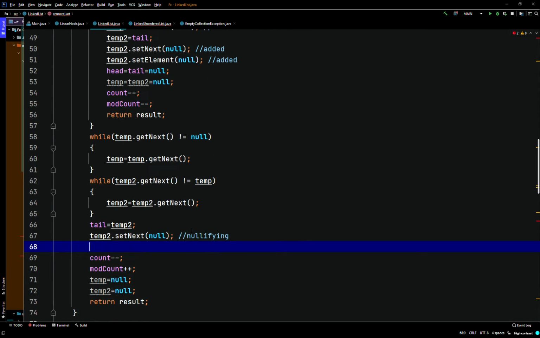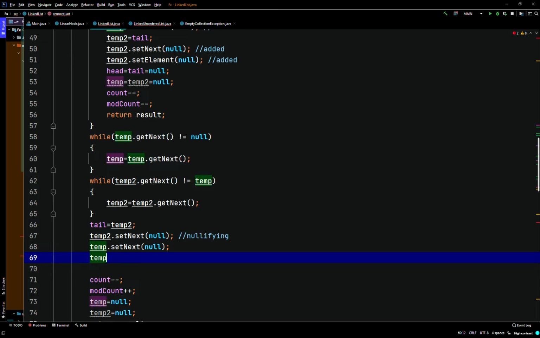No. Oh, actually no, that's correct because temp2 is one before temp. Think of temp in front of temp2, and we're setting temp2.setNext to null. So that's correct. So that means temp is what we're really deleting. We're going to say temp.setNext to null as well, because we don't want your next connecting or linking to anything.